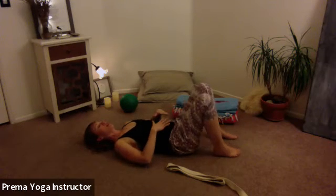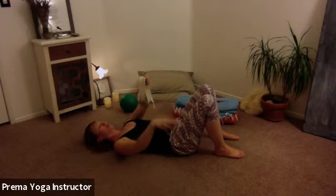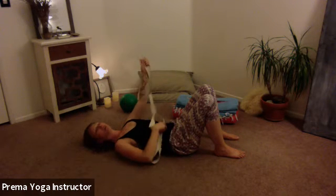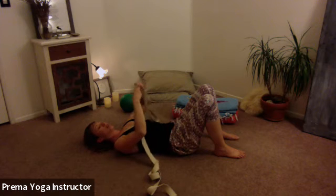Okay, so you can have your feet the distance of the hips. I want you to grab your belt if you're using a belt. And I'll show you an option, Kelly. I can't see you, so I'm not sure if you have one or not. I'm just going to show an option just in case you don't have a belt.